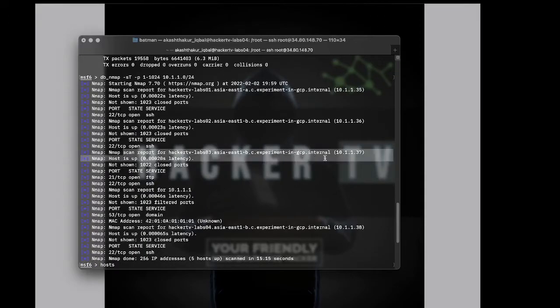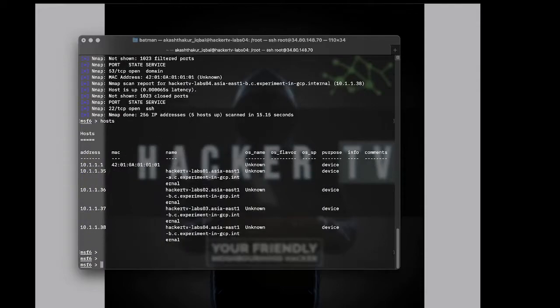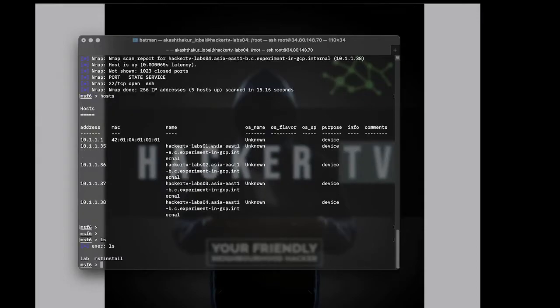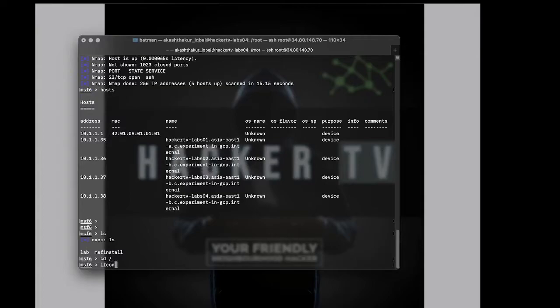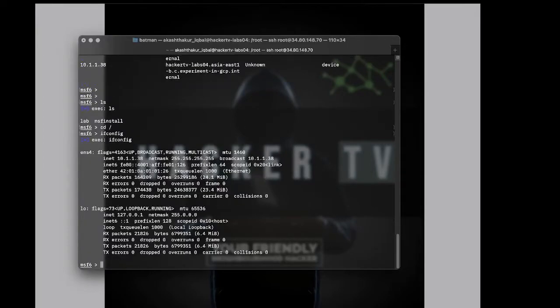This is the machine which is running a vulnerable FTP server. One good thing about Msfconsole is that you can actually run the CLI or the bash or any shell that you use on your operating system. You can use those commands inside the console as well. Let's say I just want to do ls or change directory, ifconfig, anything, so you can run those commands as well. Now let's say I want to FTP to that machine with a vulnerable FTP.